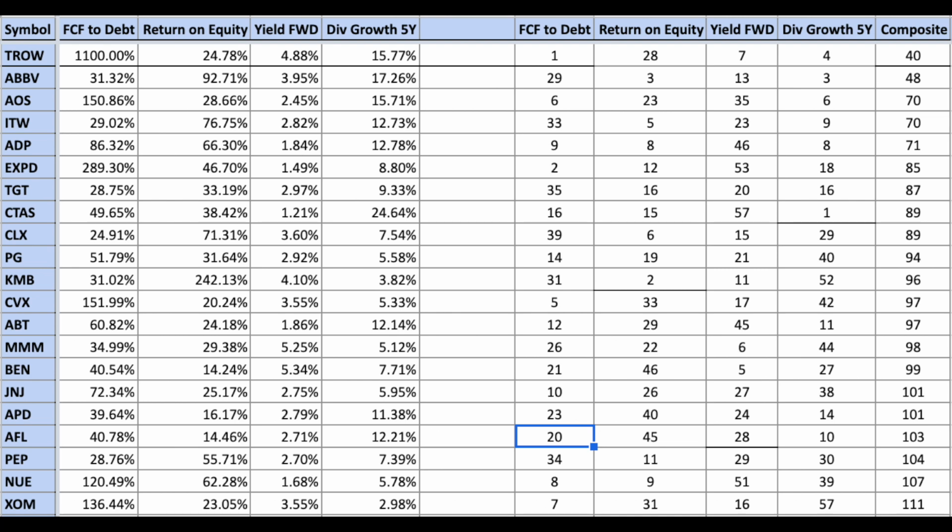The forward dividend yield can be a gauge of valuation, to some extent. Typically, stocks that are undervalued will offer more attractive dividend yields. So on average, these aristocrats should rank higher in terms of their forward dividend yield. And the 5-year dividend growth rate shows us how quickly the company is increasing its dividend. Dividend growth typically aligns with how fast the company is growing overall. Because if revenues and earnings aren't growing, it's difficult to justify paying out more dividends to shareholders.